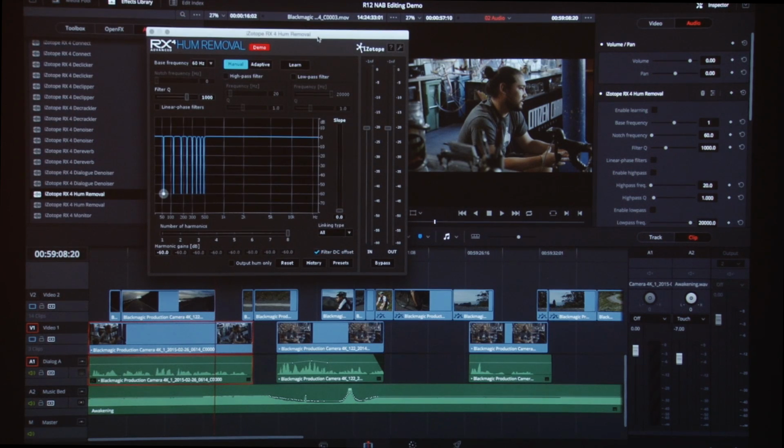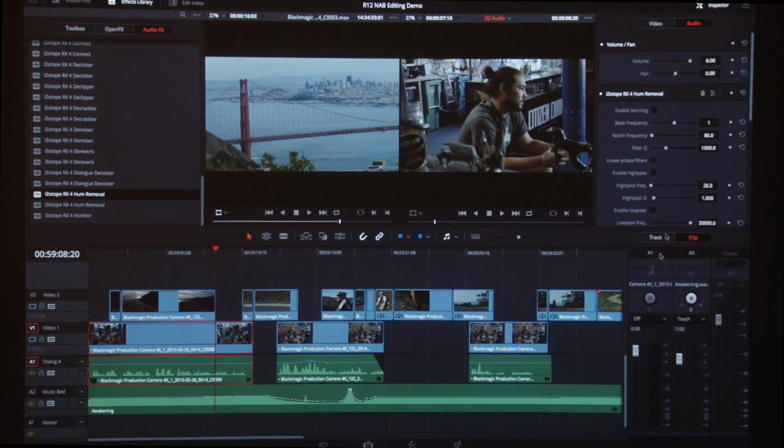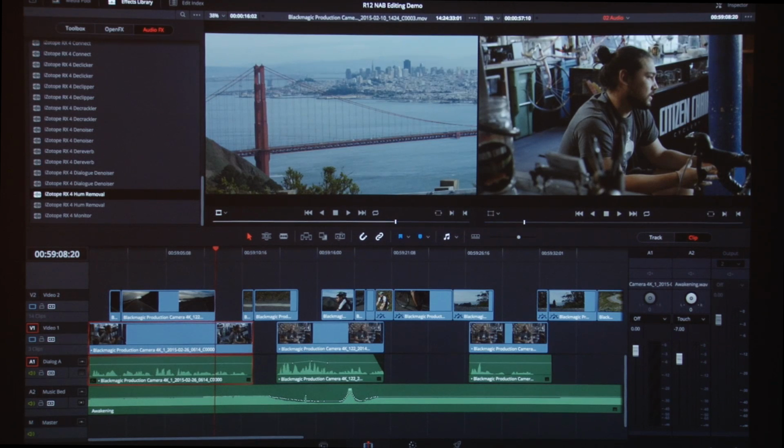It's a demo machine, and we're doing a demo, so I'm going to click the demo button. But basically, a lot of these audio plugins have their own specific user interfaces, and we support the custom user interfaces from the audio manufacturers. So you can do all of your work in their interface, close the window, save the changes, or you can do it here in the inspector. So pretty cool stuff. All right, let's take a look at multicam.